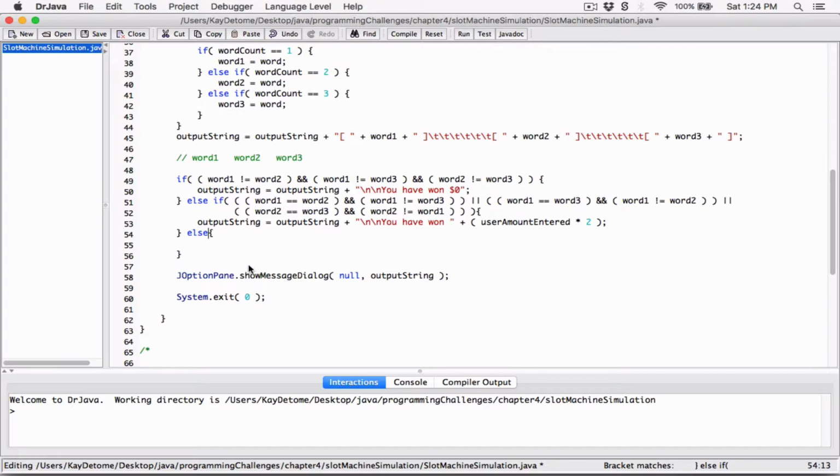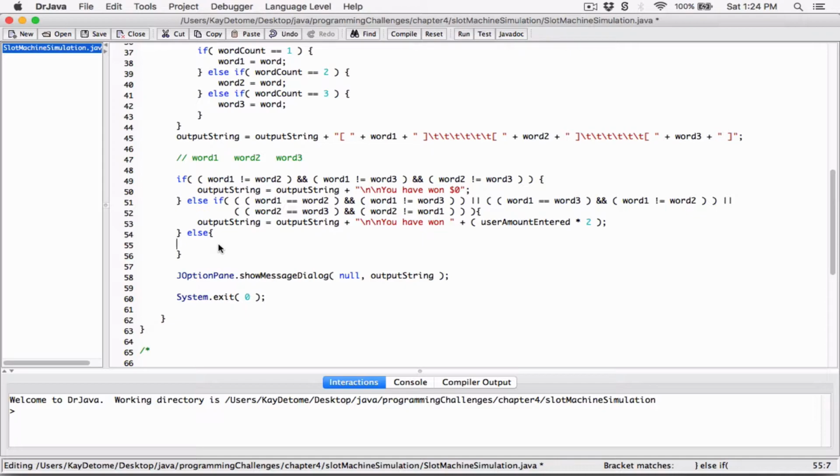Or you can just call it else, because guess what? If we check this condition and it's false, then that means some of the words match. So if some of the words match, let's check to see if any two of the words match. Now, if no two of the words match, then that goes to conclude that all the words match. So we can just call it else and do what happens when all three of them match.